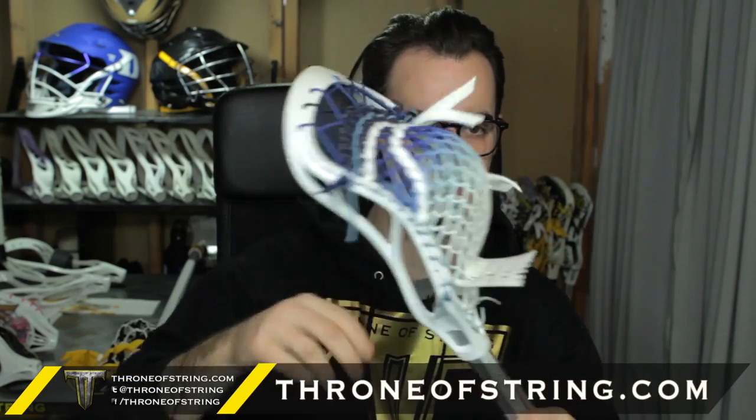Just everything is just perfect. I really love it in the white head with the Carolina sidewalls. Just so sick. And you're also going to be able to pick these up at throneofstring.com, the Warrior colored end caps. So that is the new LE Frost Mesh release.